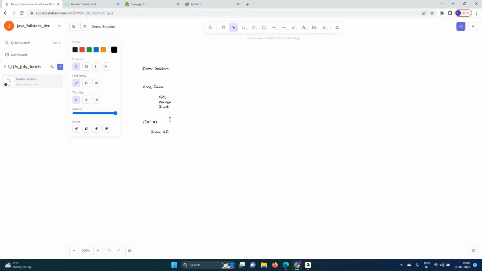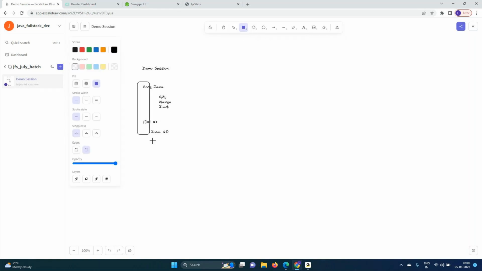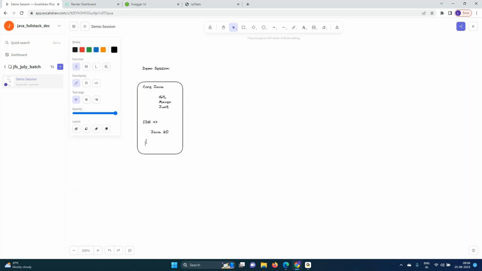Okay. Then once you get familiar with the Java concepts, you can decide what concepts you learned here, and then we will be introducing one more concept. We are going to learn about SQL. For SQL, we would be using PostgreSQL as a database.